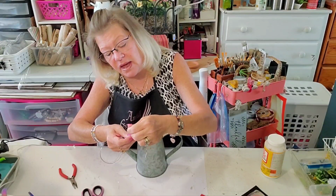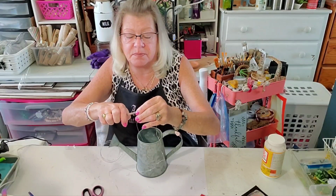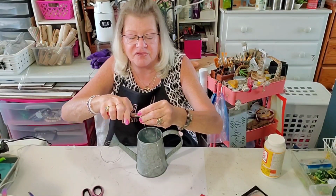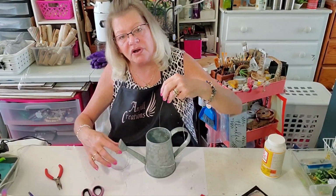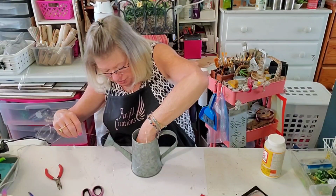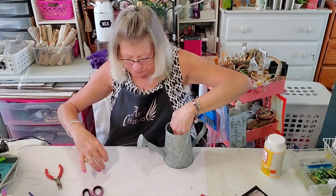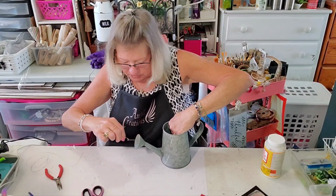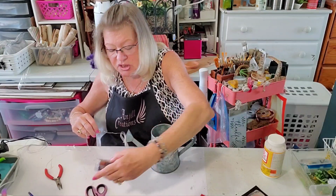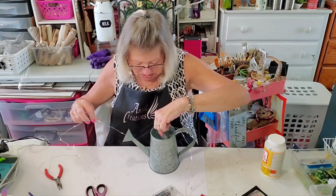Okay, and I'm just going to hook the end of the wire down, and I'm not going to squeeze it too tight, but I do want to squeeze it so that it's thin enough to go through the hole. And that's why you have to use the fairy lights in order for them to come through the hole. So now, very carefully, I'm going to feed this back through and out the spout. There we go. And I'm going to feed the whole light strand. If I turn it on, you might be able to see it better. No, maybe not. But I'm going to feed this whole strand right through.